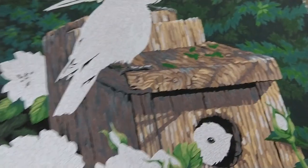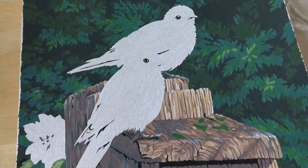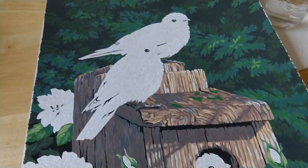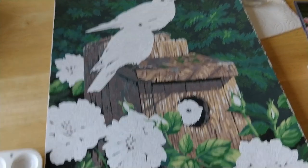And I think when all is said and done, that will be very unnoticeable just because it's basically the shadow area and you can tell that that's what it is, definitely the farther away that you stand.